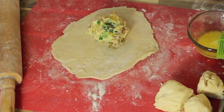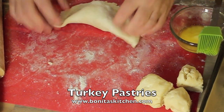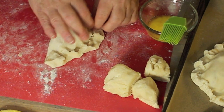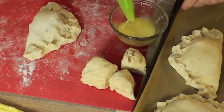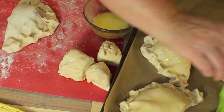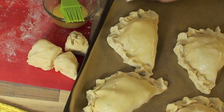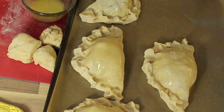Roll out your pastry about the size you would for a pie crust — that gives you that nice flakiness. This is so good; I could have this meal every day just using a different protein or making it all veggie. After you've rolled them all out and filled them, melt some butter or margarine and brush each one lightly to coat it. Then put them in a preheated 375°F oven for 40 minutes or until golden brown, and then I'll show you what they look like on the inside.